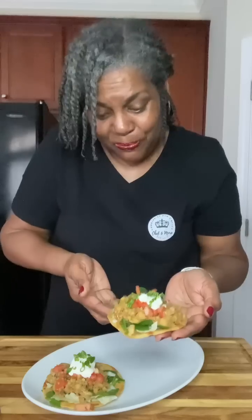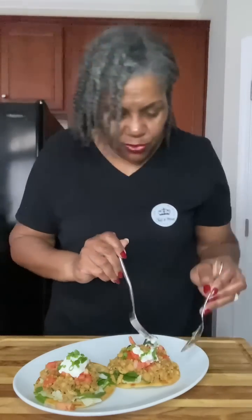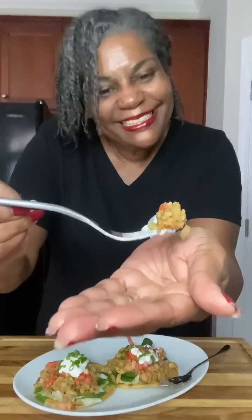Okay, so typically I would pick it up and bite it, but if you all have been with me long enough, you know I am not able to bite on my front teeth. Therefore, we will taste the filling and everything with a fork. Oh my goodness, guys. Let me set the spoon down so I won't get it all over everything. I want a little bit of everything but the shell on my fork. Look at that. Oh my goodness.